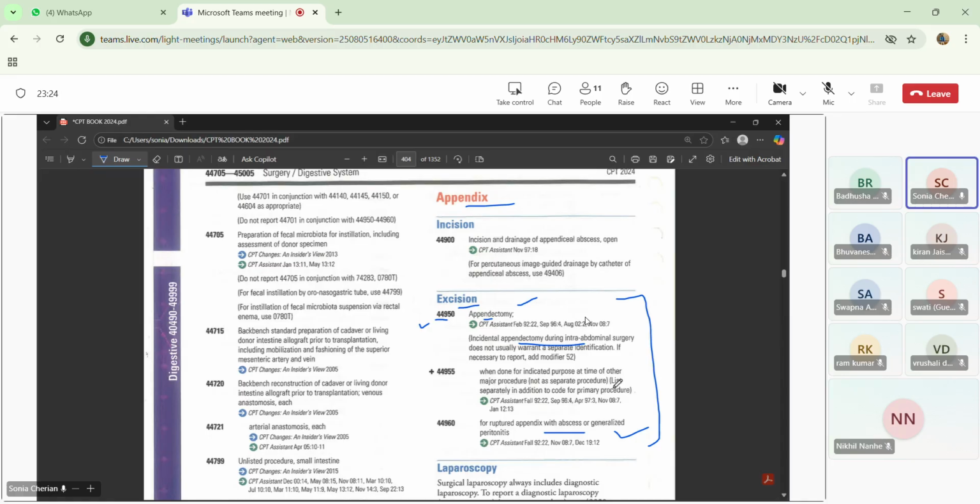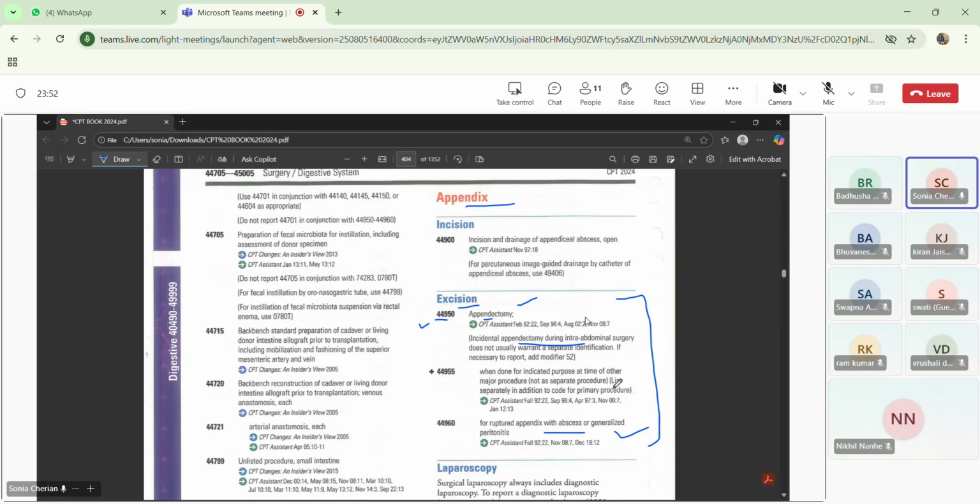At that moment itself, they will do an appendectomy. So this is without a warrant. They are not giving an indication that he already has it and has come for this procedure. During the operation, they find that the patient has appendicitis and take away the appendix. In that case, we have to append the 52 modifier.